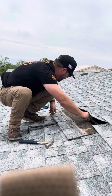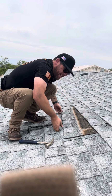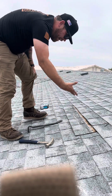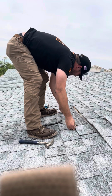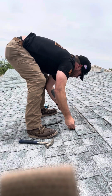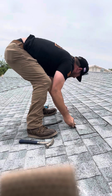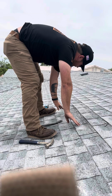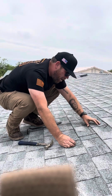Now, with the 8 holes that we have, we're going to make 3 more holes now. If I use more than 3, it would be even more than that. So you can see where this presents a problem. The more holes, the more areas for water to seep into.